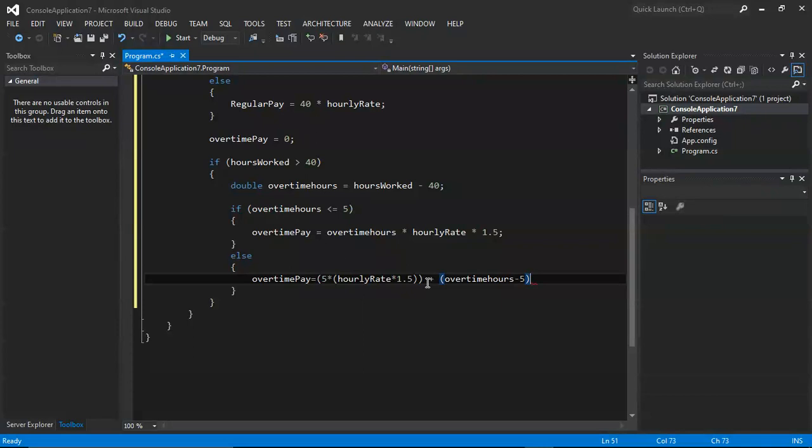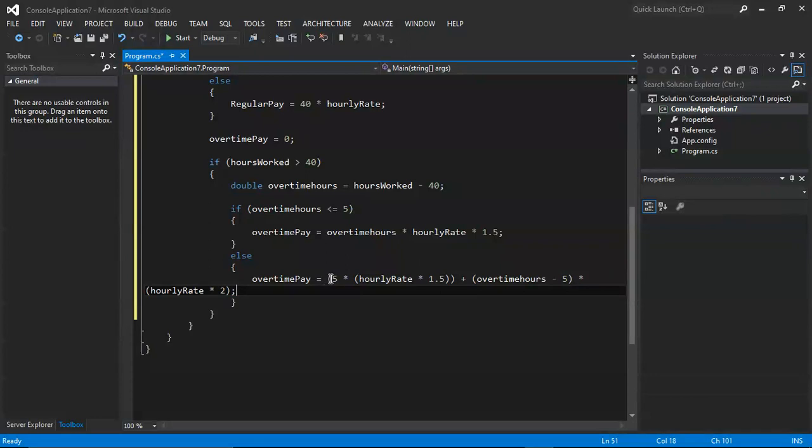Then we need one more thing, hourlyRate multiplied by 2. That's it.